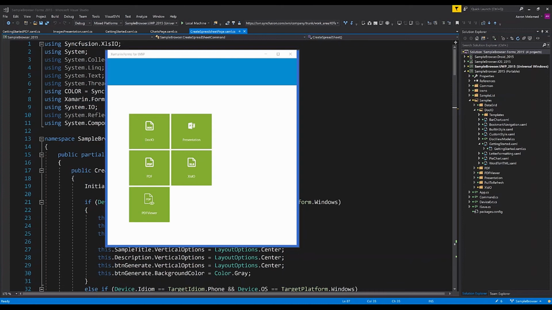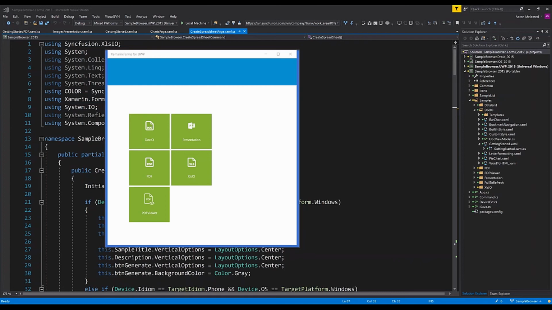Before we dive into the code, I want to first demonstrate the sample application we'll be looking at. So in this case, I'm using the UWP version of this application, but of course this being Xamarin.Forms, this will also work on Android and iOS. So this sample application contains examples of the major features of each file library. For the purposes of today's demo, we'll only have time to go over the basic examples of each library. However, once we make the application available to everyone, you'll have access to all of the examples included, so you'll be able to explore the more advanced examples on your own. Alright, now let's move into the demonstration.